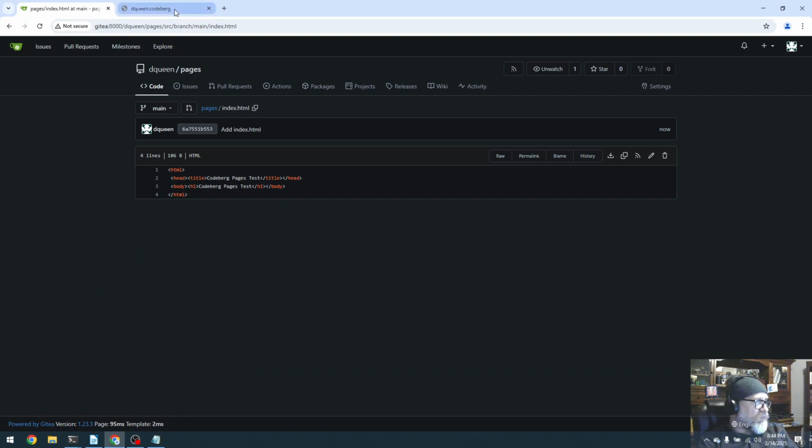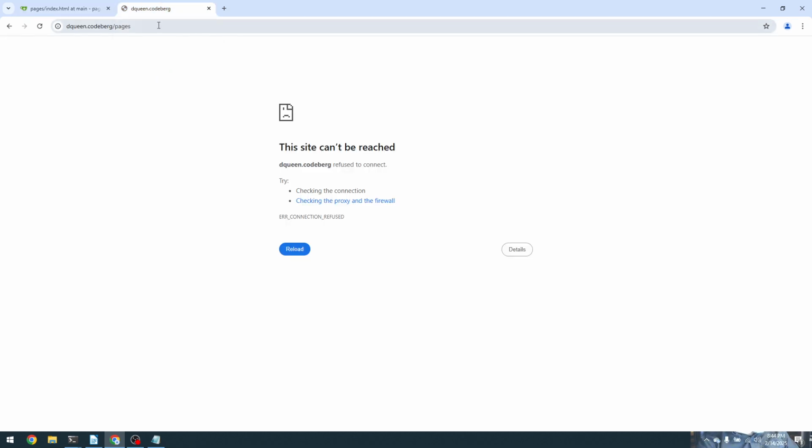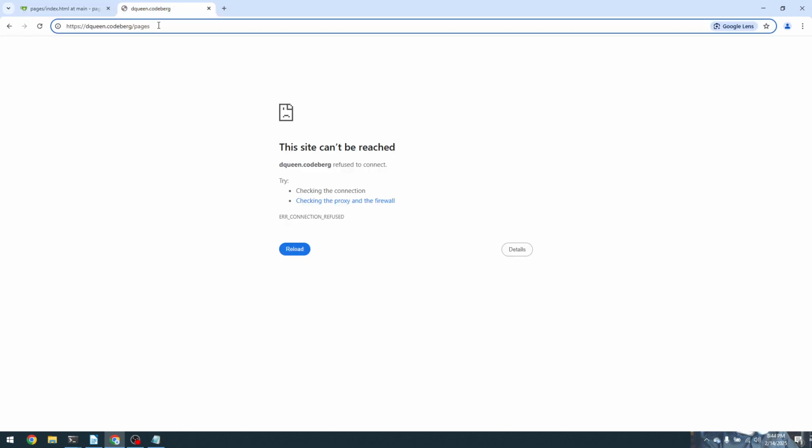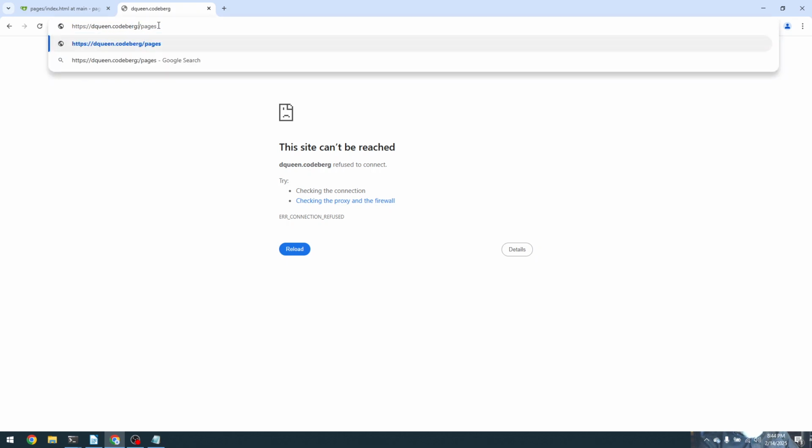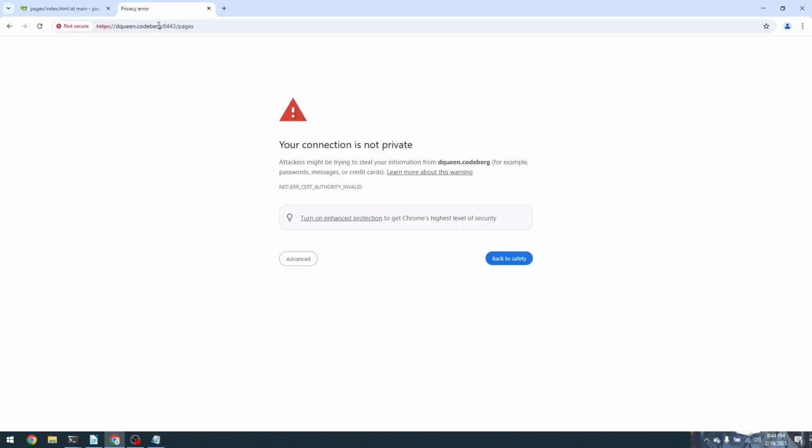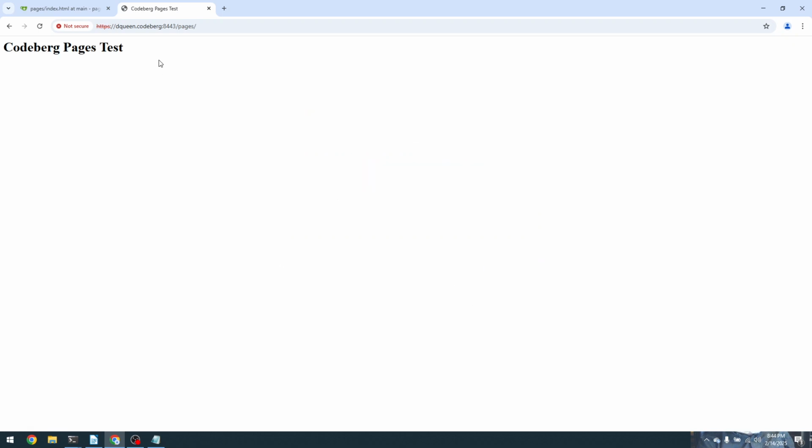So what I should be able to do is, let's try this again. HTTPS, so it's your username dot, oh, I know why. I forgot the port. Port 8443. And then the repository, and you can add the branch too if it's in a branch. And like I said, this is not really HTTPS. These certs aren't real. You're going to get this warning. You can figure out how to do it on your own, but just show and proceed, and there you go.